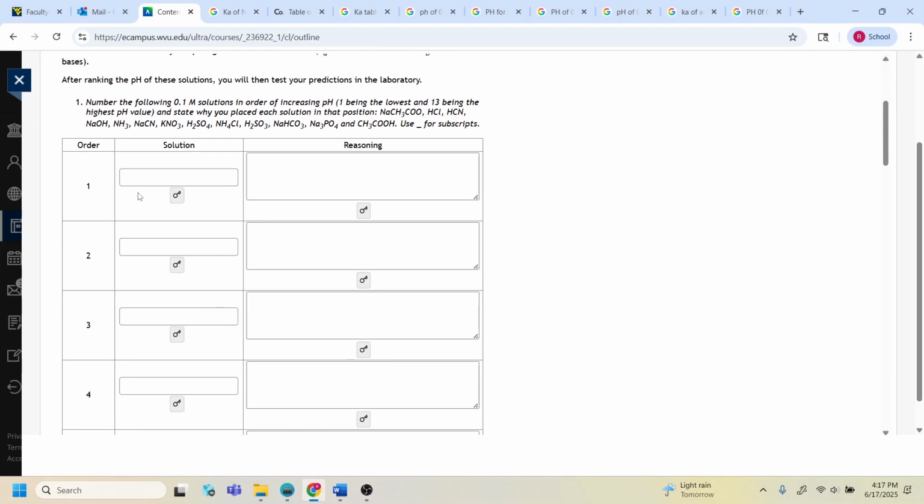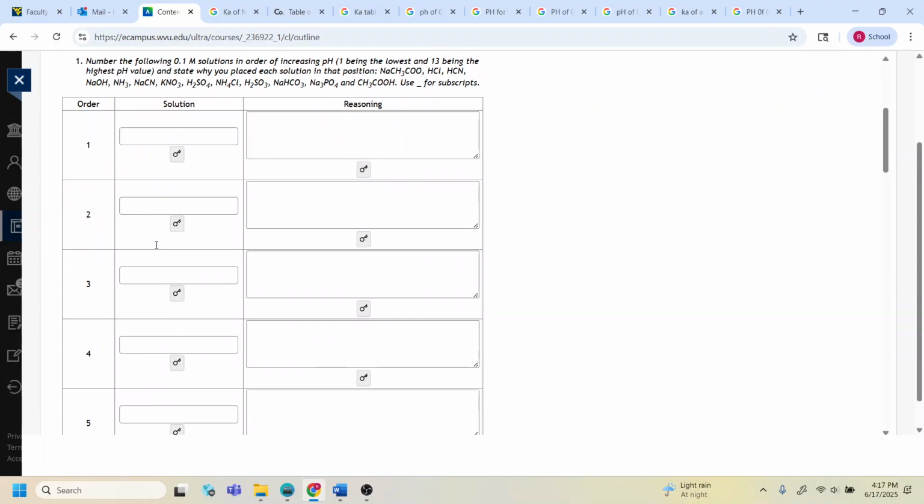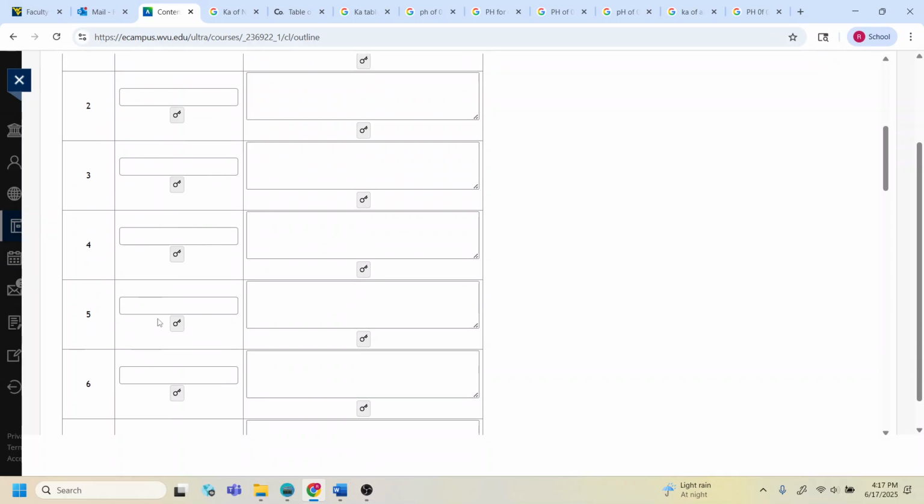So remember, we are arranging from the strongest acid, meaning the lowest pKa value, right? We are expecting the lowest pKa value is the strongest acid, and this means that we are doing an increasing pH. So we said we're going to start with hydrochloric acid, sulfuric acid. You're going to see from the Ka values that HCl is a stronger acid than sulfuric acid. And then you're going to do the rest of the acids in there.